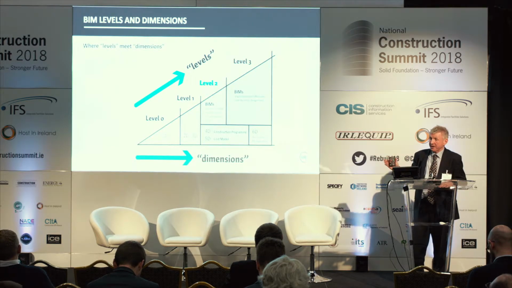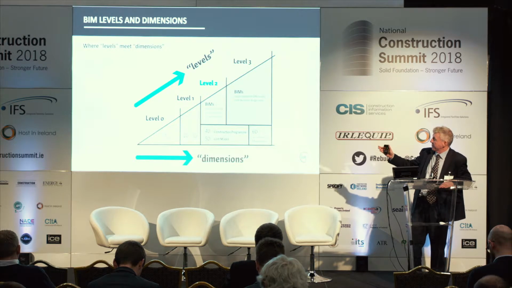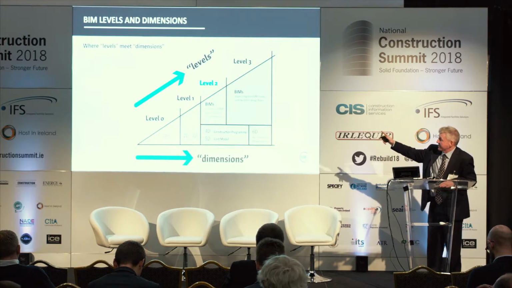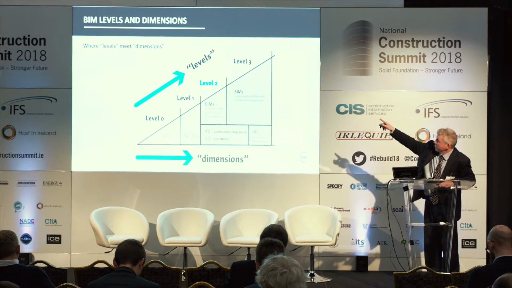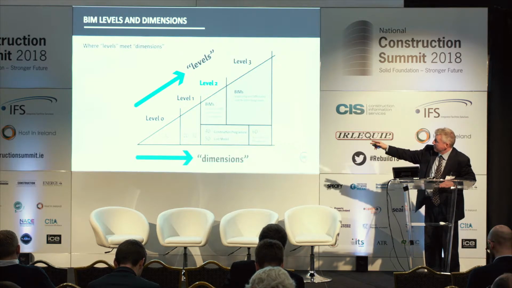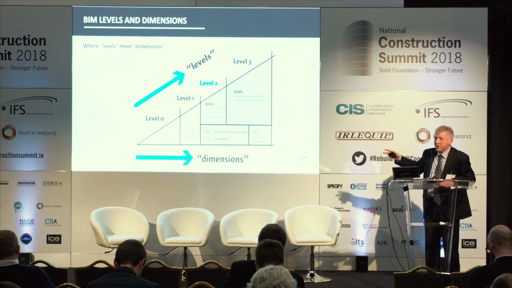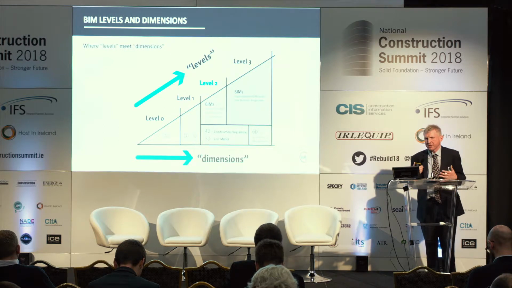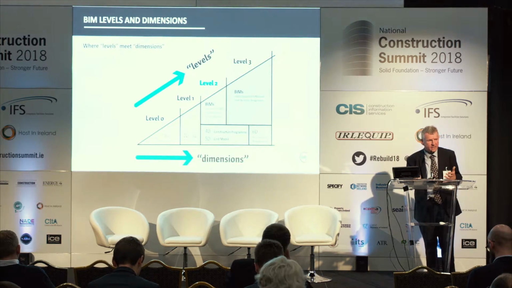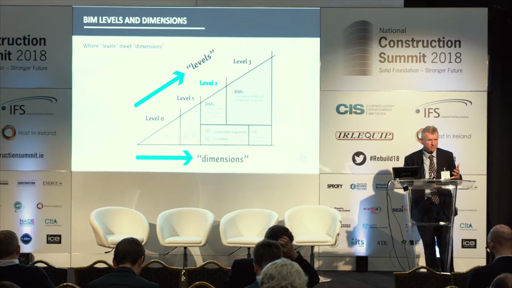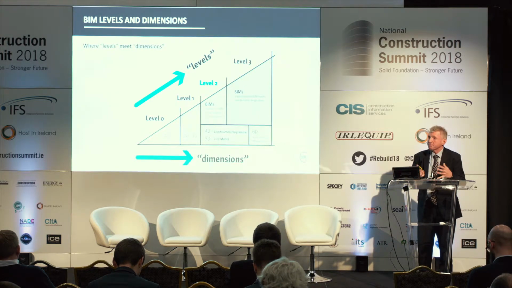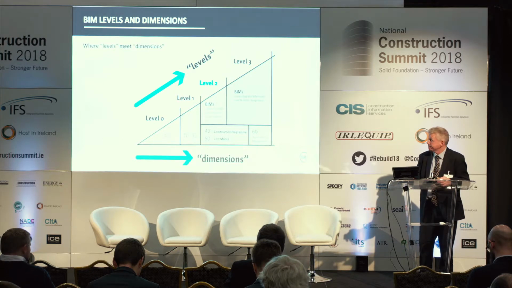However, with that, we have the dimensions, as I said, the 2D, the 3D, the 4D. But this is very interesting where these can be linked in. So if you look at the level 2, come down from that and go across, there's no reason why, if we have a proper level 2 BIM, that we can't achieve full 6D dimension of the BIM technology in Ireland. So that's the BIM process, very simply put.